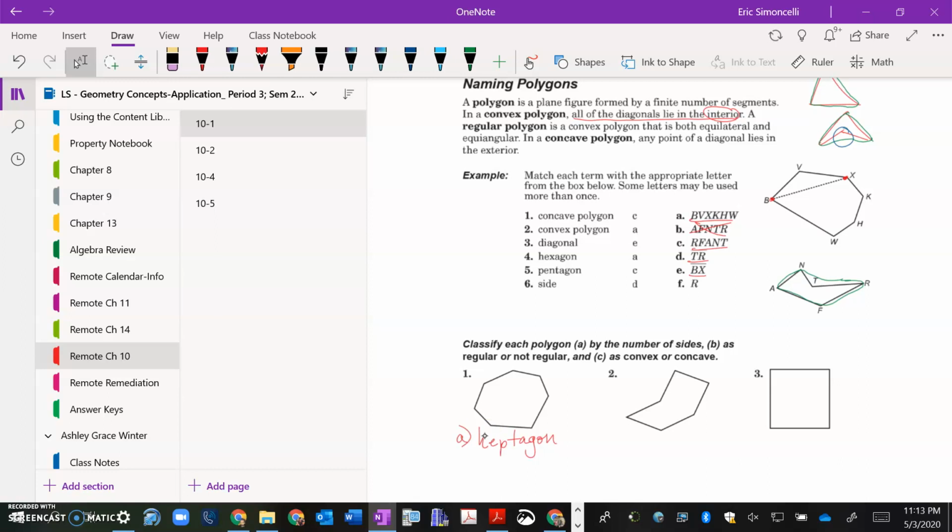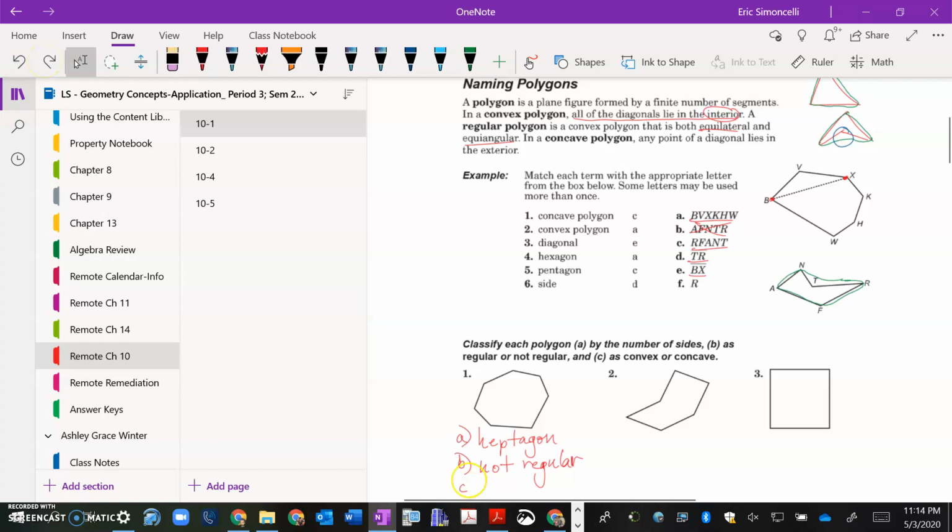Regularity, that's something that has to do with whether or not it's both equilateral and equiangular, as we saw up top. I'll underline that for you. For this particular picture or depiction, we are not looking at sides nor angles that are congruent, so it's not regular. Keep in mind something that would be regular. Simply, you can maybe imagine an equilateral triangle, which we've dealt with in the past, but also possibly a square. There are certainly other polygons that are regular beyond those two, but in this particular case, this 7-sided polygon is not regular.